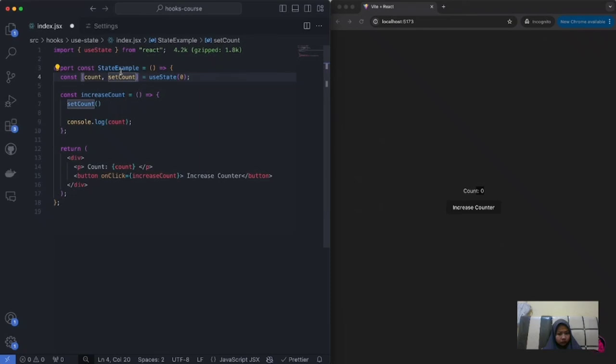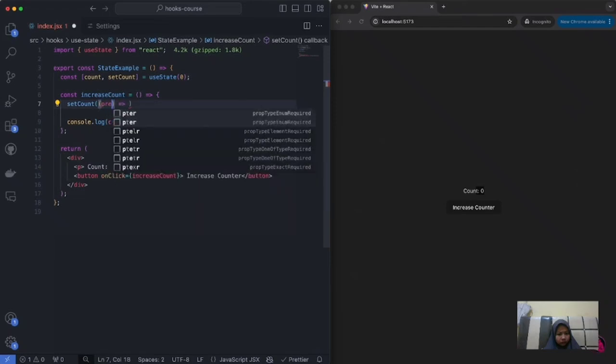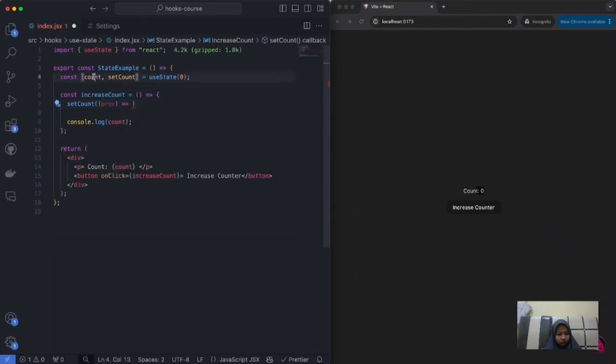Now, what do I mean by mutating this value? Well, this function inside of here allows you to have a callback function inside of it, so a function that gives you access to the previous value of the state. So if count is 0 initially, the first time we call this, prev will be equal to 0. Now if we increase it by 1, the next time prev will be equal to 1. So what we return from this function is just the new value of our state with this alteration.